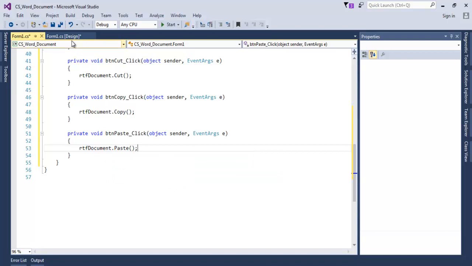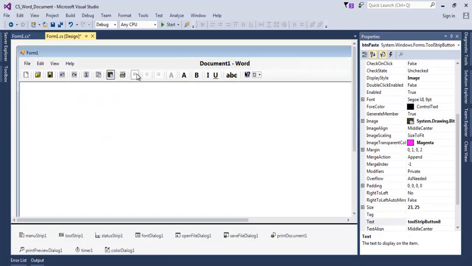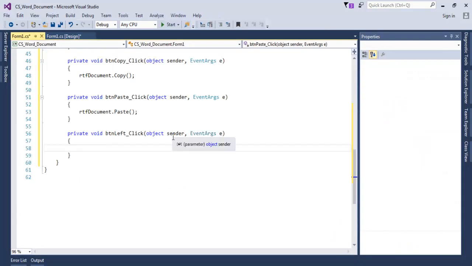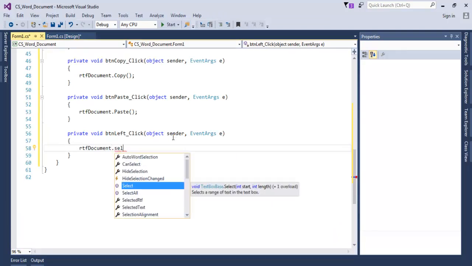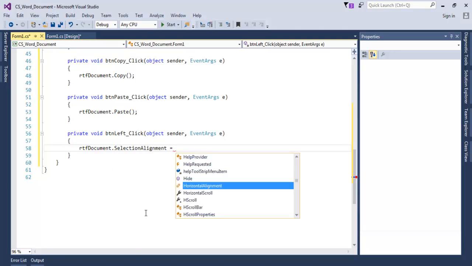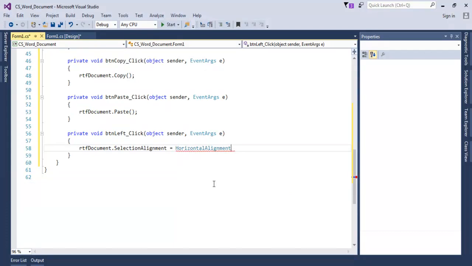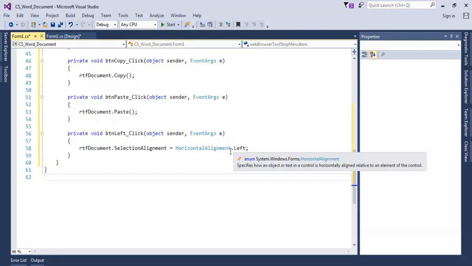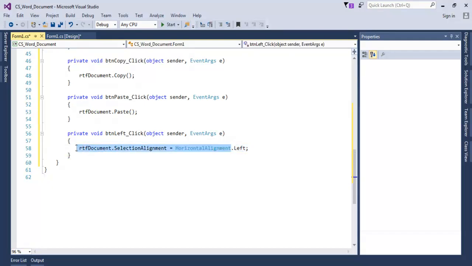Now what else do we have? Okay, let's go for the aligning process for this. Dots select alignment equals horizontal dot left. Let's see, I don't know if it will need parentheses. There's no parentheses, good. Alright, I'm just going to copy all of these and use that for center and right.